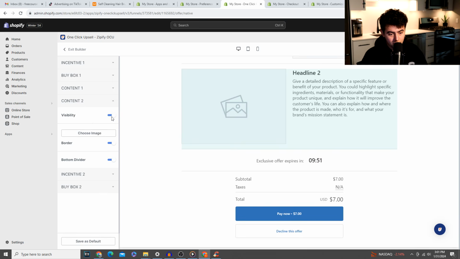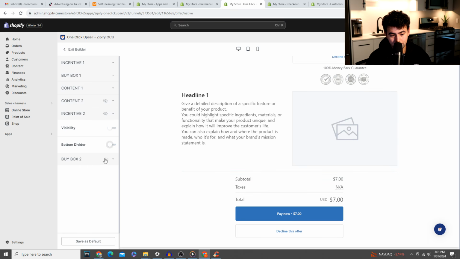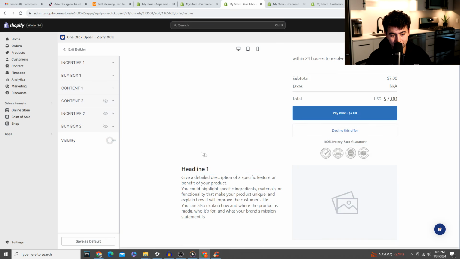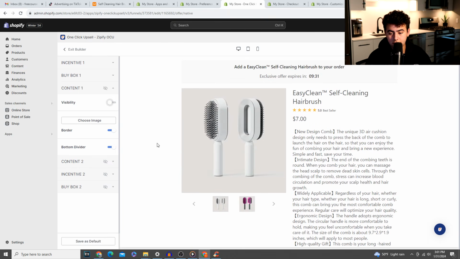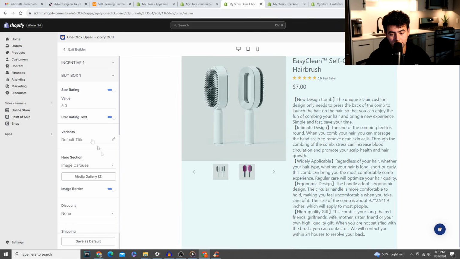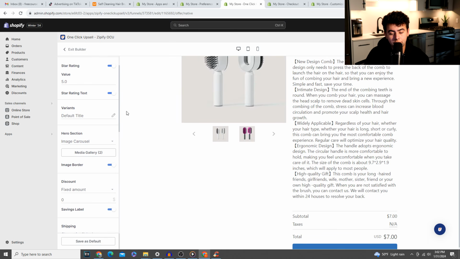You got a headline. You don't need all these headlines. I honestly recommend getting rid of content box 2, bottom divider, border, or everything really at this bottom. You don't need it. It's just removing these weird things. You can add details and you can test around. I highly recommend you take time, such as with the product descriptions and the pictures. It's not that this is wrong. You could just take a lot of time and really ice it up for your liking.